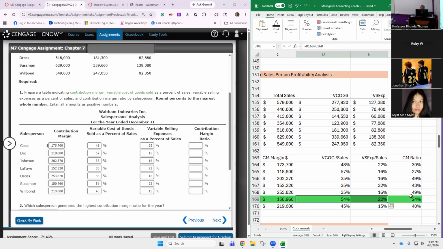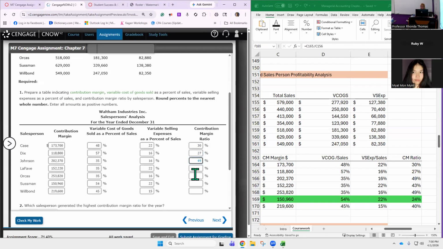So then I have that contribution margin added on to this one. And once again, to get the contribution margin ratio, you take the contribution margin in dollars and divide by each salesperson's total sales. Okay, and that's going to give you a percent. So for every dollar of sales, they're hanging on to 30%, 30 cents of every dollar. Dick's is hanging on to 27%.